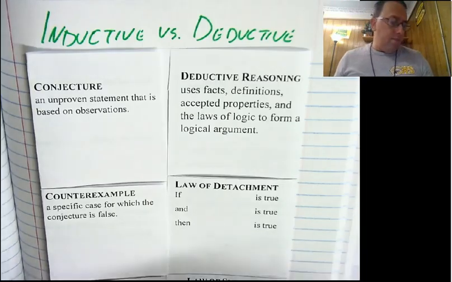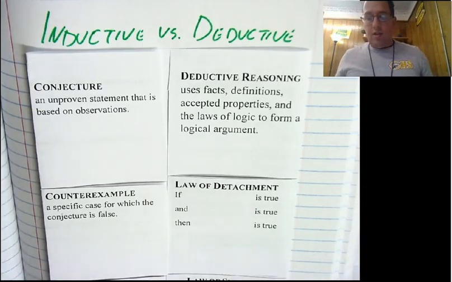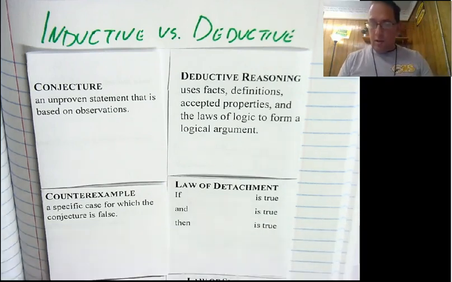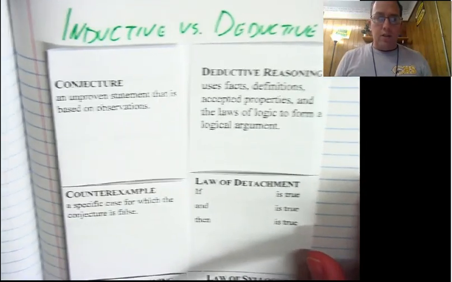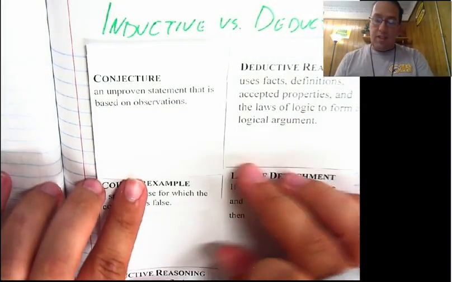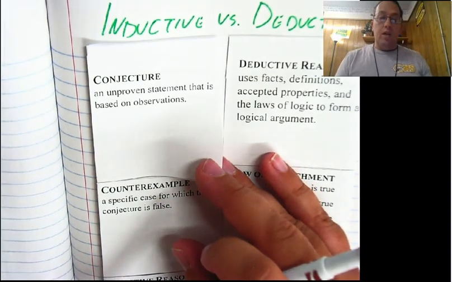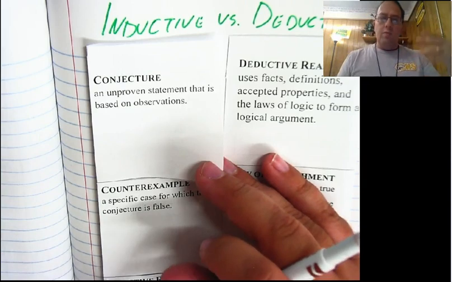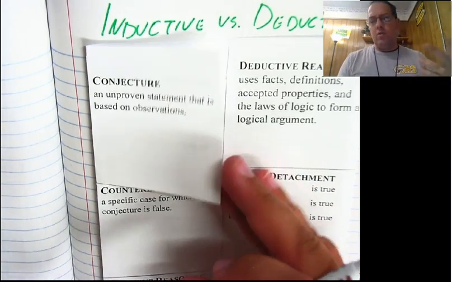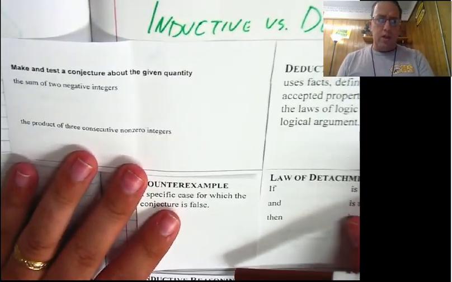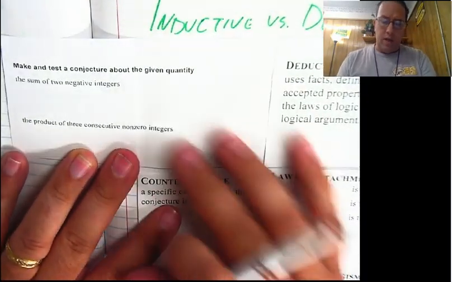All right, so now let's get into inductive reasoning versus deductive reasoning. I just wanted to hit on that really quick. So let's just start with this conjecture. When we're talking about logic, we're going to make conjectures. This is just a statement that has not been proven, but it is based on some observations. This is not just some random guess. We've seen this in the past, and this seems to work, so we're going to make a conjecture based on it.